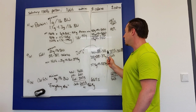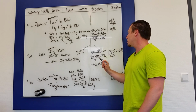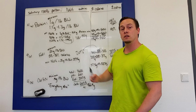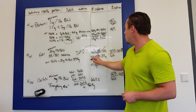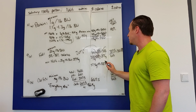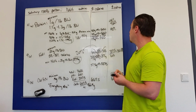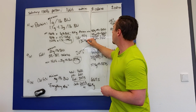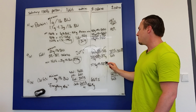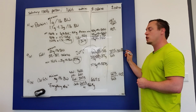In order to calculate the grams the fat is going to be, we have to take that exact number divided by 9, so 333 divided by 9 is going to be 37 grams. 37 grams is less than our base minimum, which means the base minimum is the number we're going for. So we got 37.5 grams. We're now going to cross that out because we don't want that. It's too low. So we got 37.5 times 9 calories is 337.5 calories. So we now have our grams of fat, 37.5. We have our grams of protein, 180 grams. We're getting about 720 calories from protein. We are now getting 337 calories from fat. If you want to calculate the percentage that that's going to be, that's 337.5 divided by 1665, just over 20%.